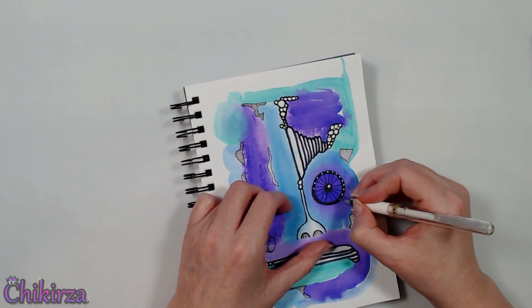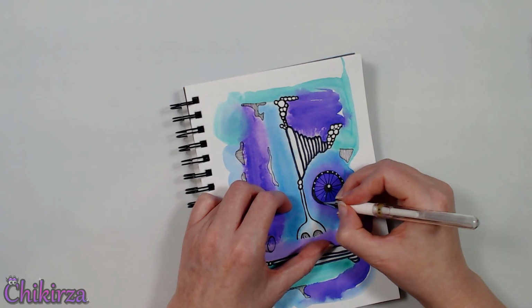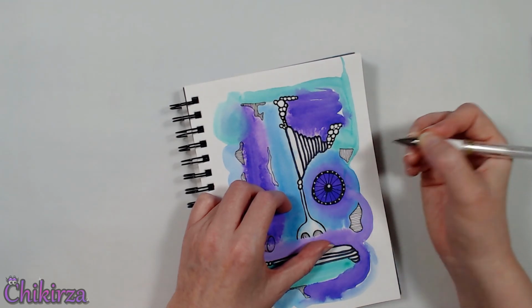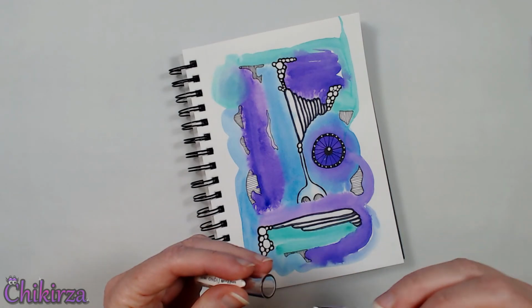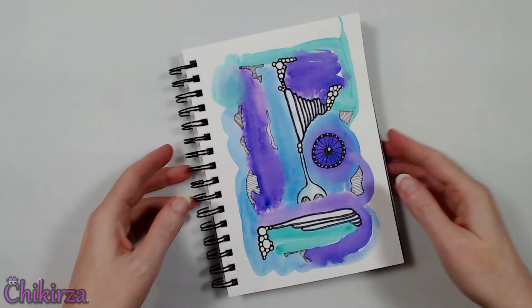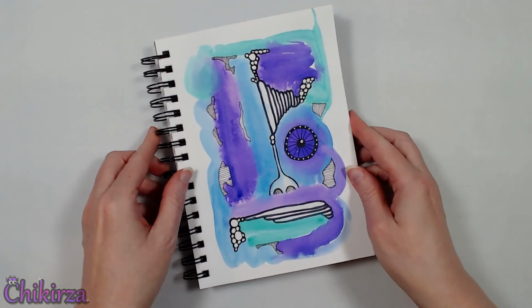So using the white gel pen, I just added some little white dots all the way around the inside of that black circle that I did for the eye. And how cool is that? I ended up with an abstract face. I had no idea this is what I was going to end up with when I started.